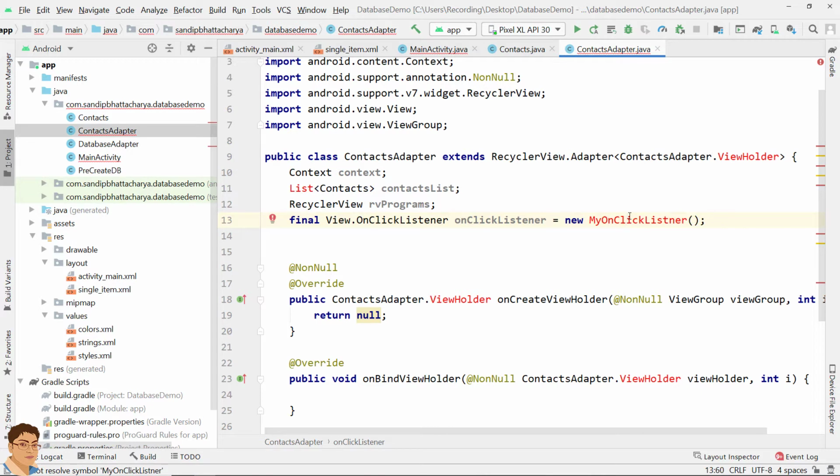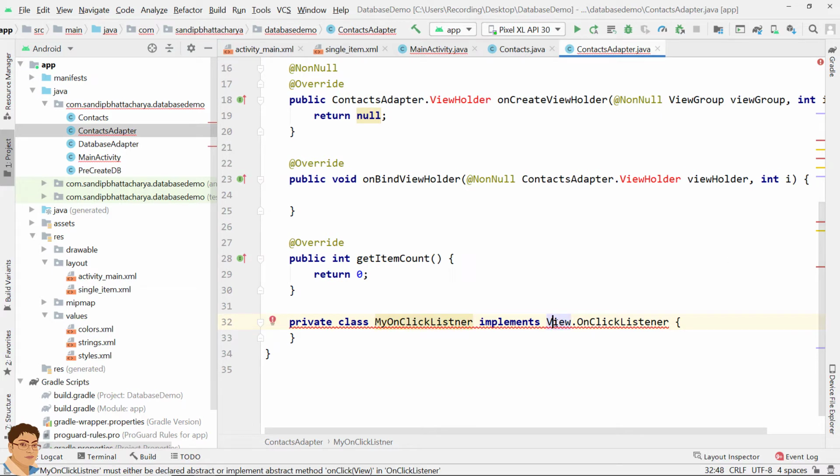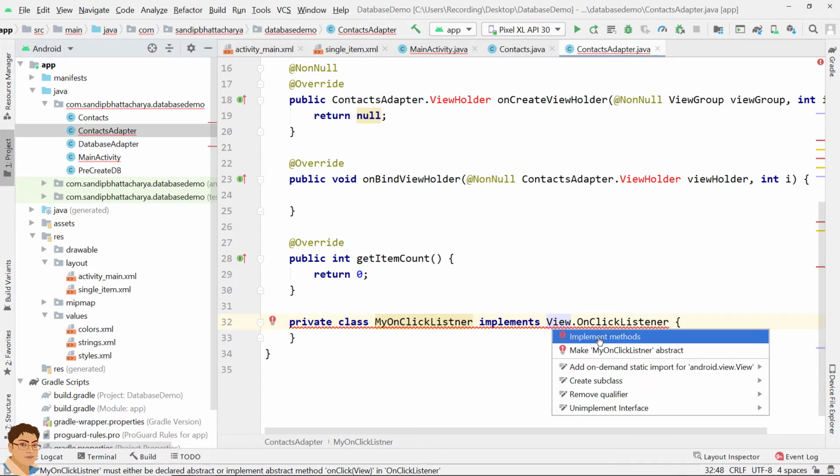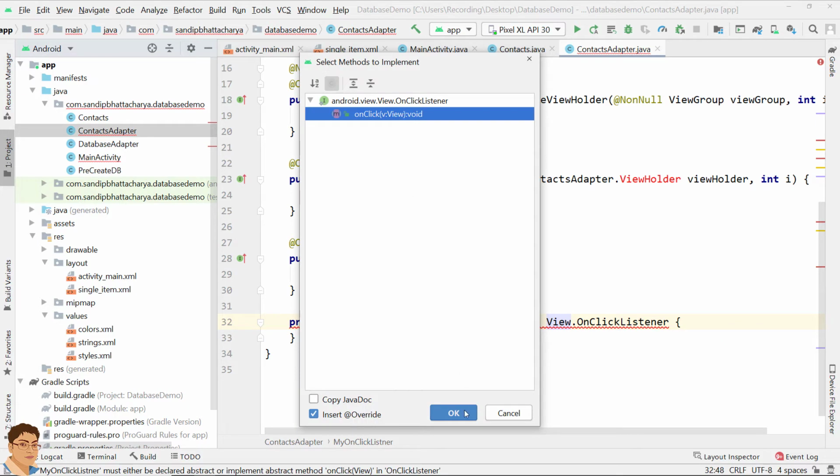Click here, press Alt Enter and select create inner class MyOnClickListener. Click here, press Alt Enter and select Implement Methods, select the onClick method and click OK.